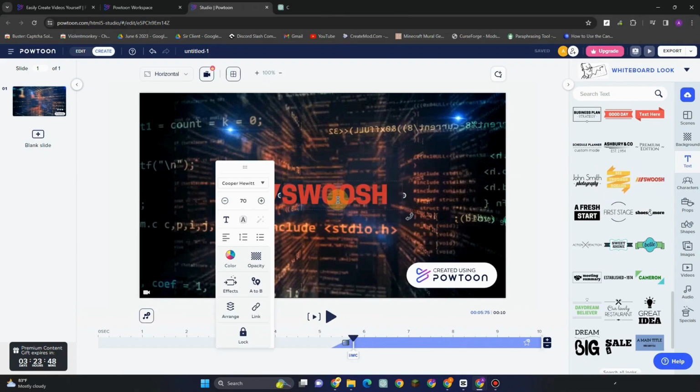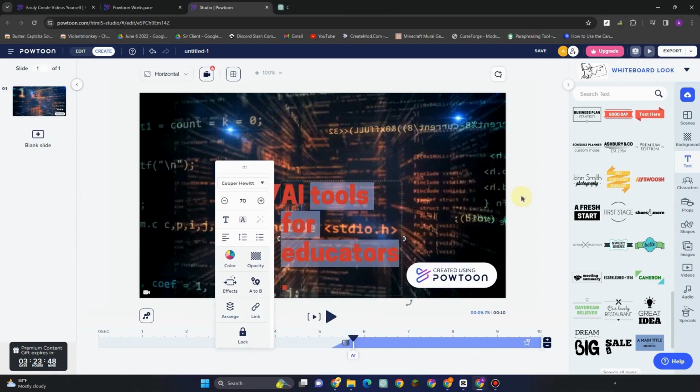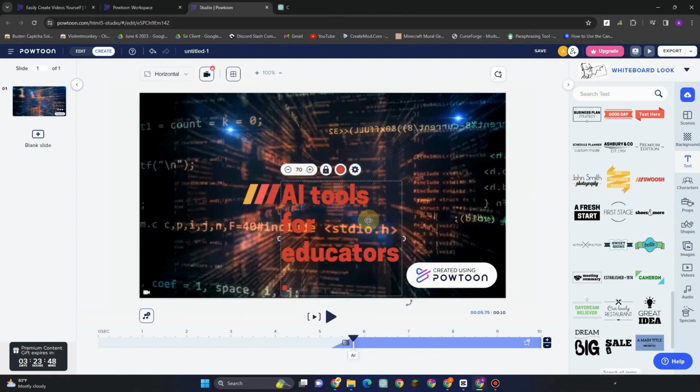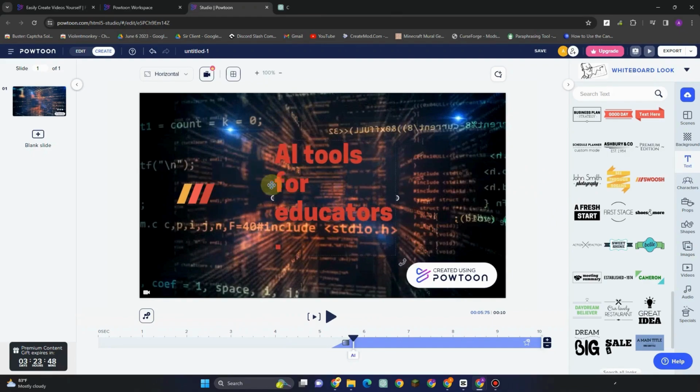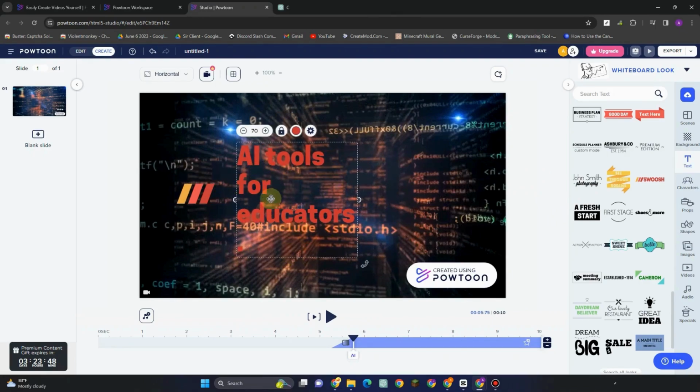So if you want to edit this, all you have to do is tap this text. Then these settings or features will show up. Here you can simply edit everything: the font, the color, the position, the effects. So you just have to tap this gear icon that is beside the color here.